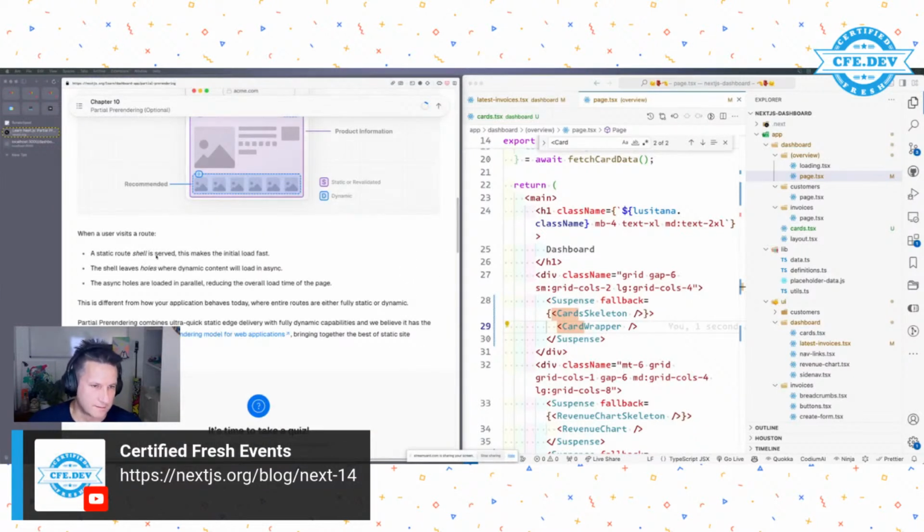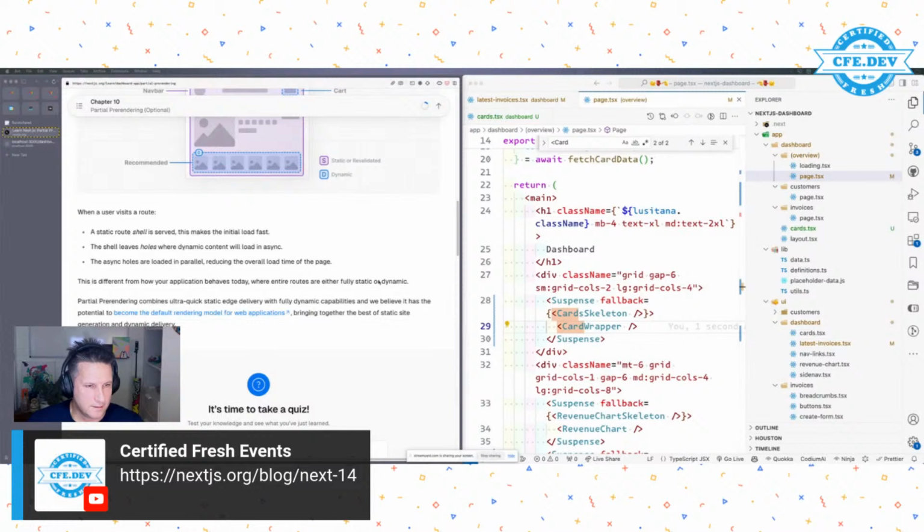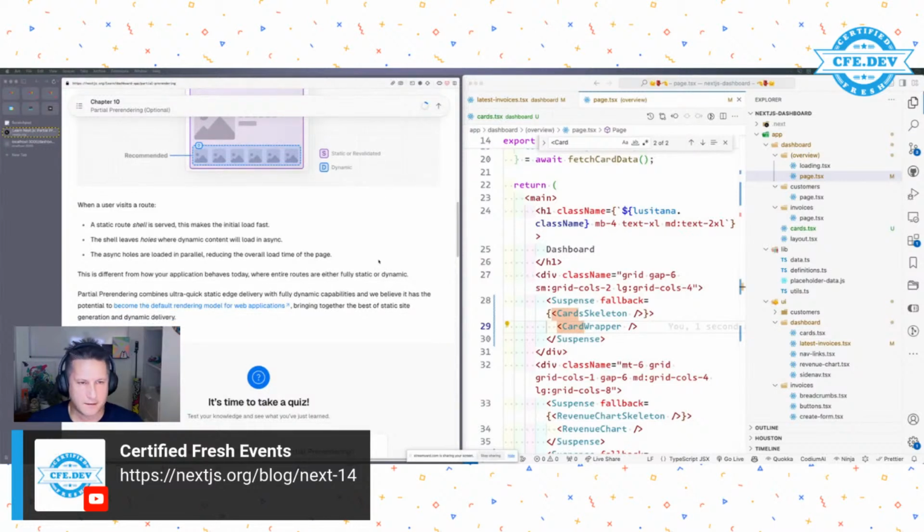Okay, see, they're saying the static route is a shell, like I was talking about, and then the dynamic content fills in the holes, and the async holes are loaded in parallel. So they're all getting loaded at the same time, and when one of them is finished, they pop in, pop, pop, pop, pop.